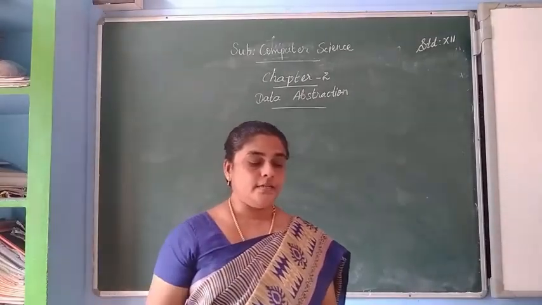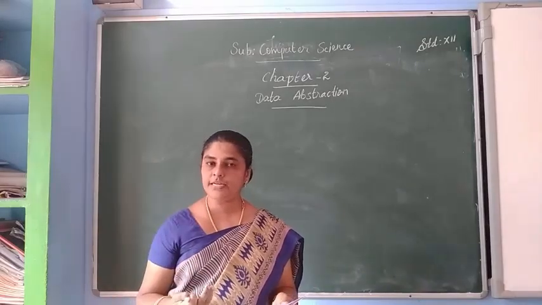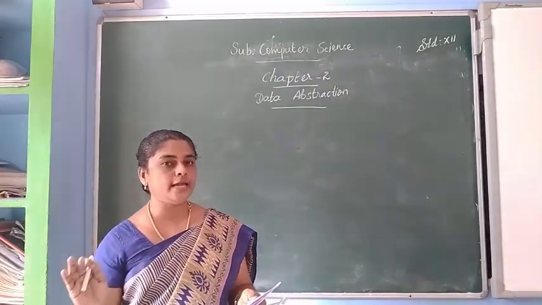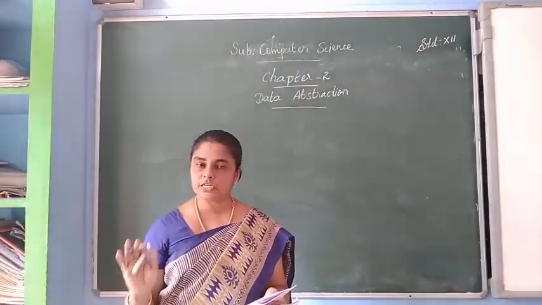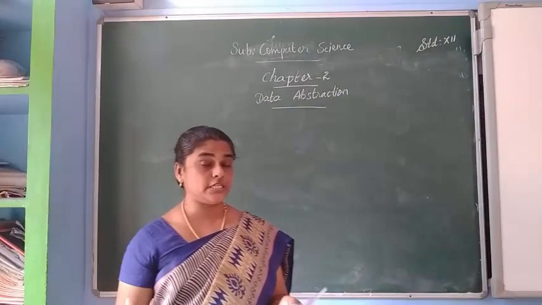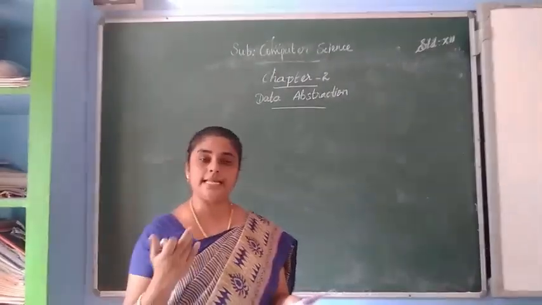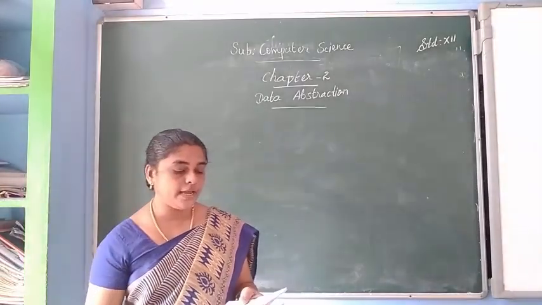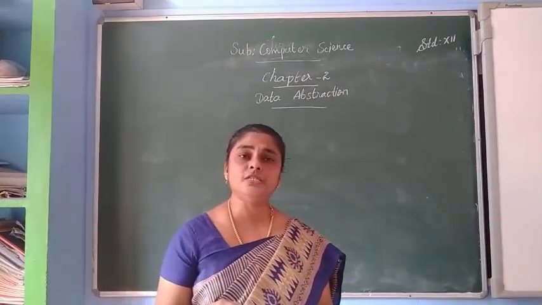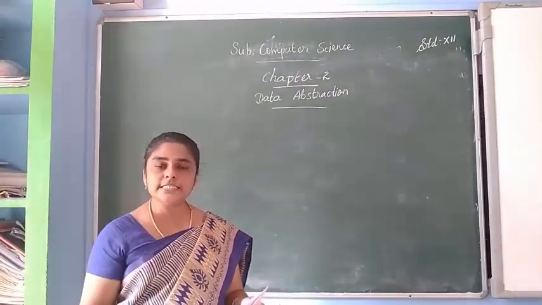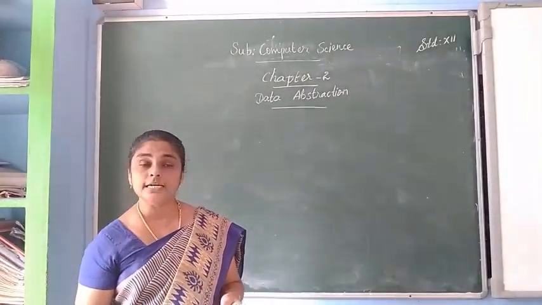Next we studied the syntax of the function. What is the syntax? Let rec fn a1 a2 up to an equal to k. Here let is the keyword, rec is the recursive function, fn is the function name, then a1, a2 up to an are the variables, then k is the function definition. Next we studied what is recursive function. The function that calls itself is known as recursive function.